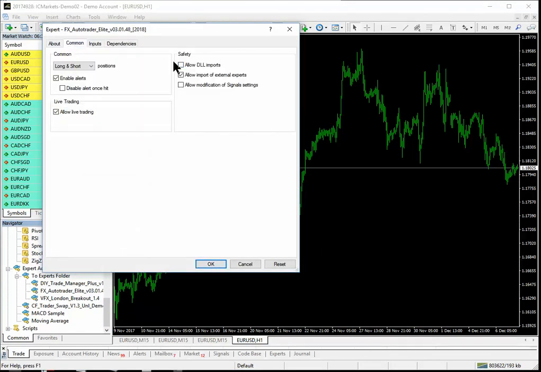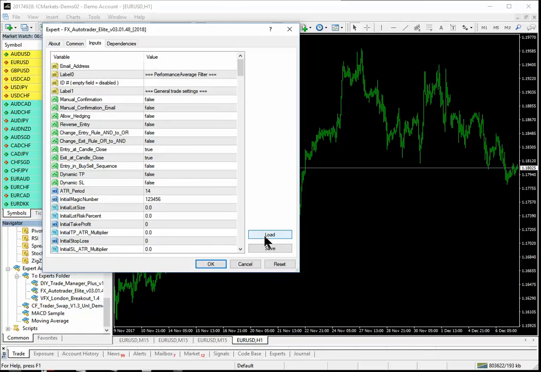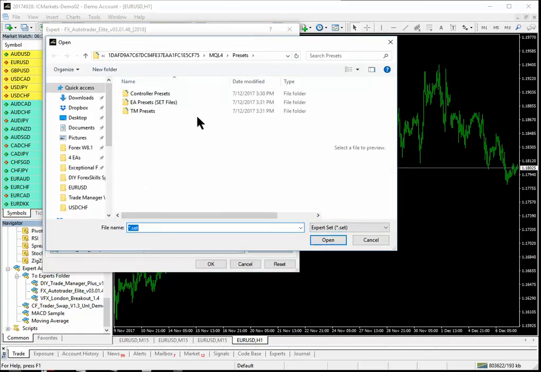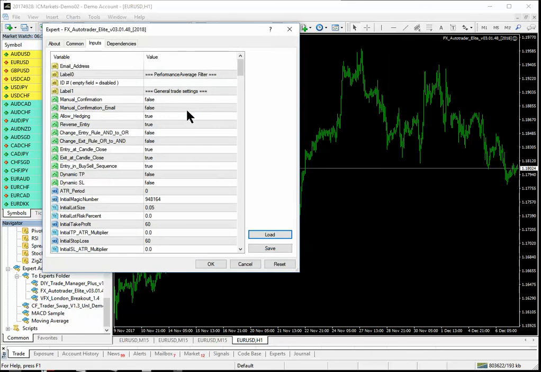Make sure that common allow DLL imports, and we load, but this time in the presets Euro USD we want to load the reverse. And so we can see here that reverse entry has now been set to true. So this one, when the EA signals a buy, it'll actually take a sell, and vice versa.